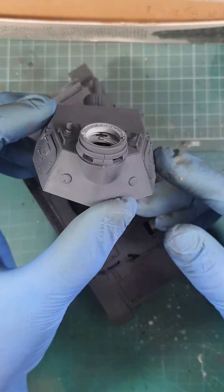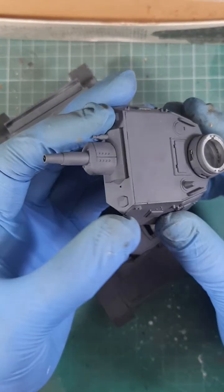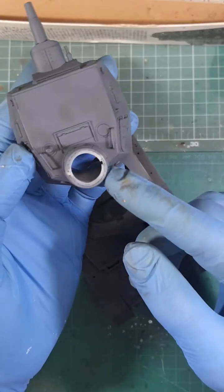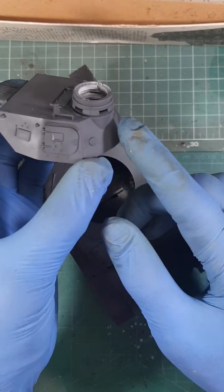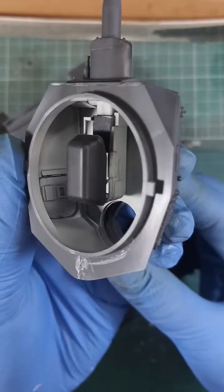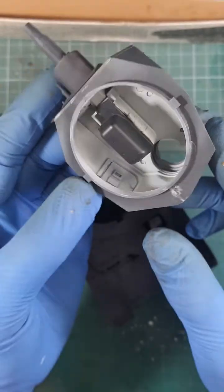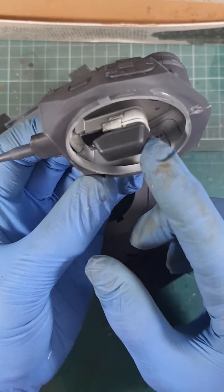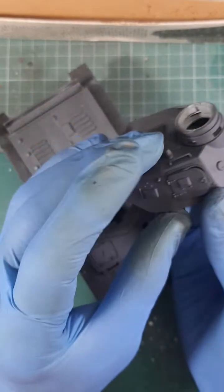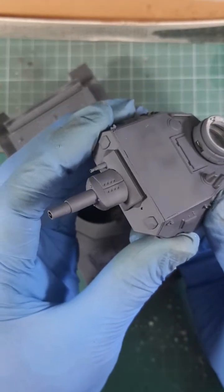So let me give you a quick recap on where we are. The turret is basically completed. The basic stuff is completed. There are still a lot of the smaller details that need to be included, including the hatch, and also the bustle on the rear side. A couple of things here in the bottom, and you would see here that the interior is quite basic. Tamiya only provides you with the gun itself. There are some parts of the interior, like the door here, and it could be open or closed. Right now, it's just closed like this, just for painting purposes.